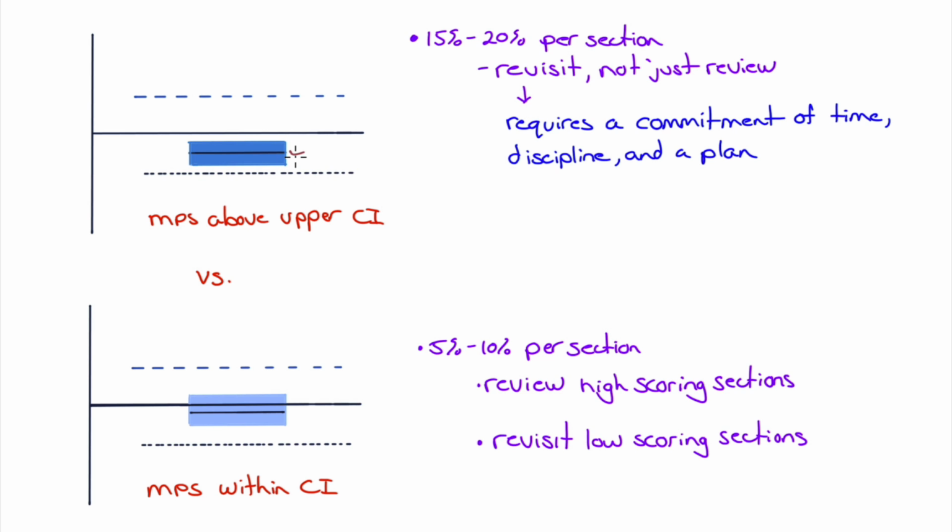And your confidence interval will either include the MPS, or will not include the MPS. So over here, what this box is saying is that the Institute is 95% confident that no matter what exam you would have written, you wouldn't have made it. Whereas down here, they're saying, we can't be 95% certain that you wouldn't pass if we give you a different version of the exam, because the minimum passing score is within the confidence interval.